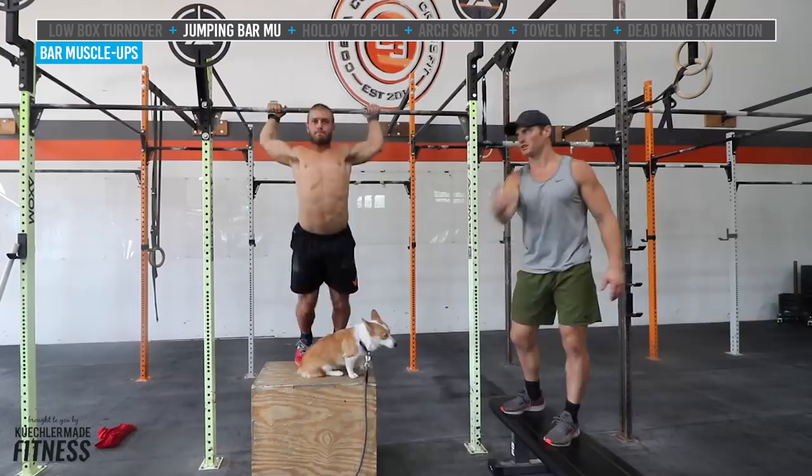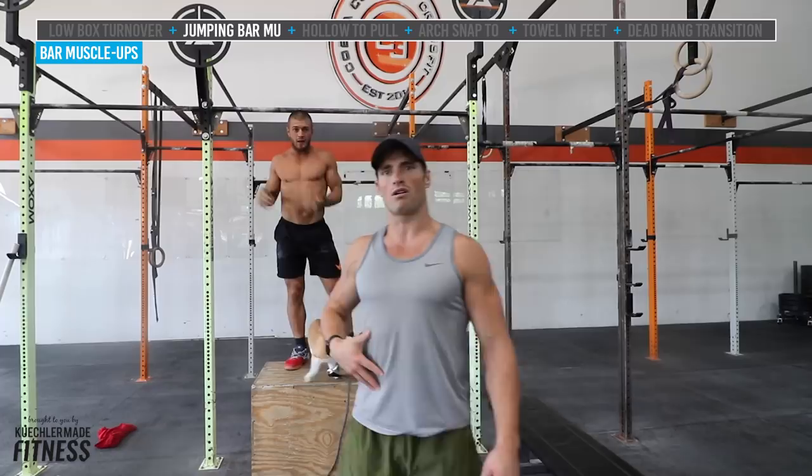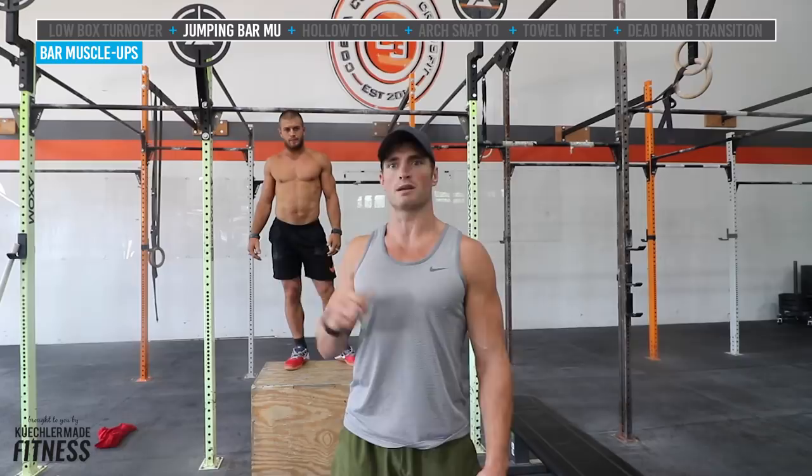And like we talked about in the previous drills, we're trying to get the bar as close to the hip as we can, right? If I get too high in the chest, I won't be able to sit over the top of my bar muscle up. So another great drill to teach how we get that bar lower than below the chest.